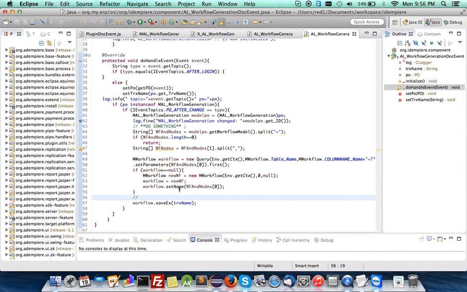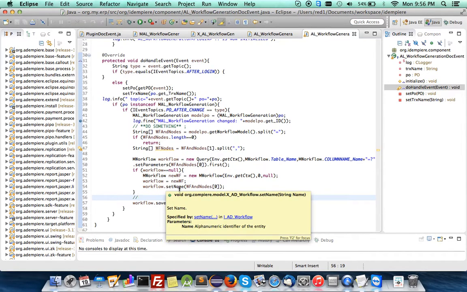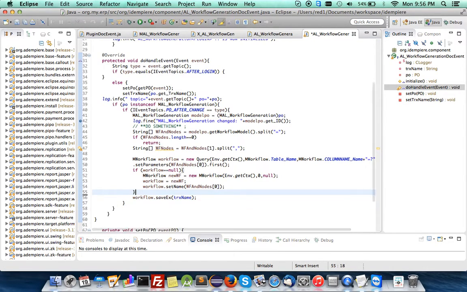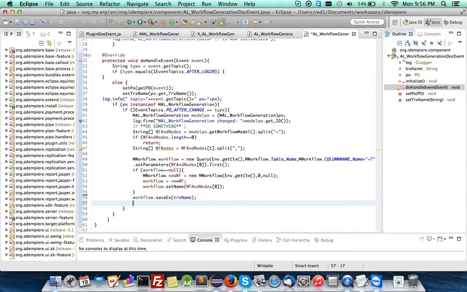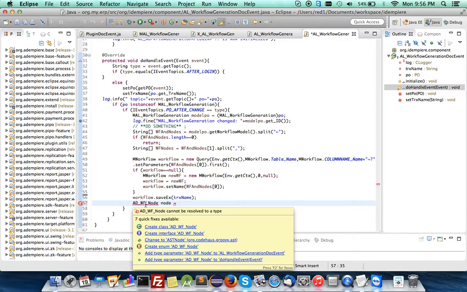And so we will leave this here and go for the node. Later we'll move it around if we are missing any steps. So we're going to create a workflow. This is because I already know the model, and I'm going to look if this exists, and let's mouse over. Yes, it is not recognized. Create class.